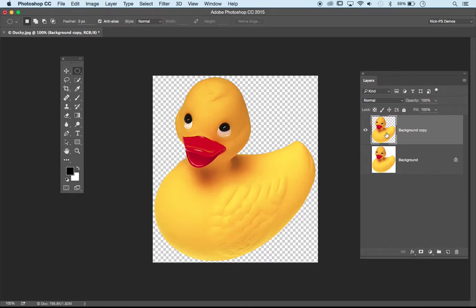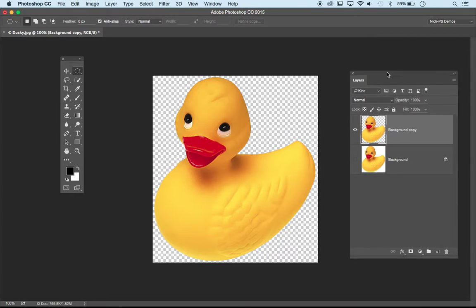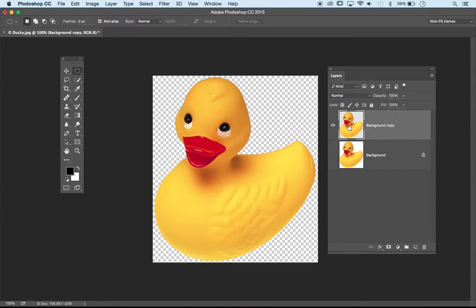And so if I roll over the thumbnail and I hold down the Option key on a Mac or Alt on a PC, nothing happens because I hit the wrong key. I'm sorry. If I hold down the Command key on a Mac or Control on a PC, I get this little marquee next to my finger. I'm going to click on that and watch. Ta-da! Selection. It selects everything on that layer.